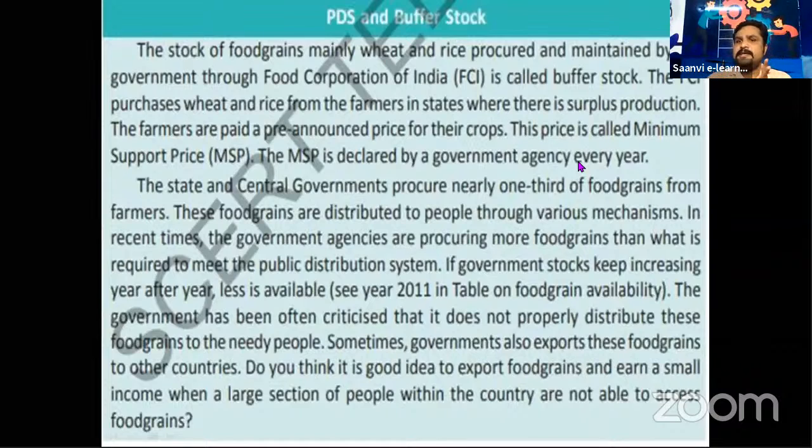In addition to that, these FCI extra products or extra stock are also sometimes exported to other countries, it seems. See, India is a developing country, we all know that. When we hear about a developed country, when each and every person gets sufficient food grains and a very healthy life, then only can we say that it is a 100% developed country. So under these circumstances, for a small amount, lakhs of people are roaming on the road without getting proper food. Under that circumstance, this is wrong, because exporting to other countries for income, it seems, this buffer stock or extra stock. Is it correct?